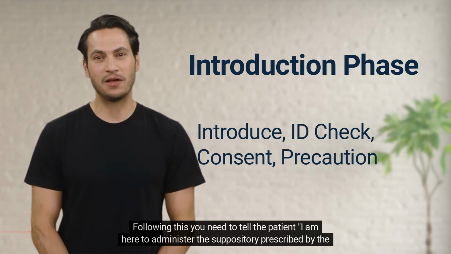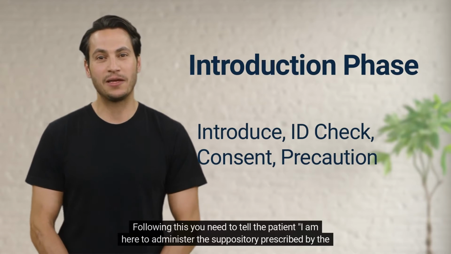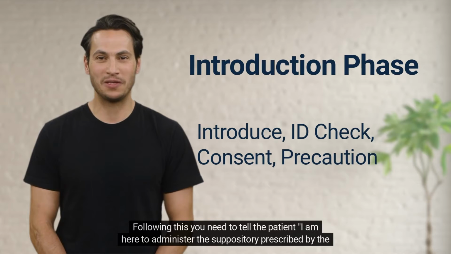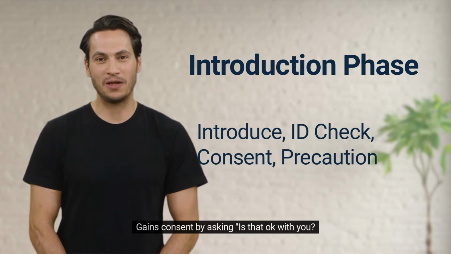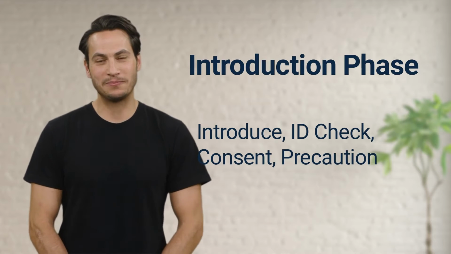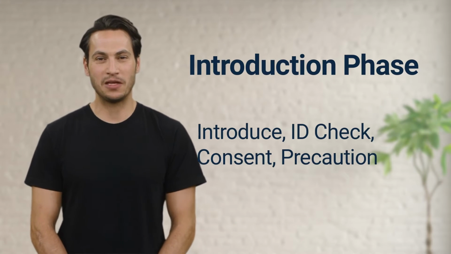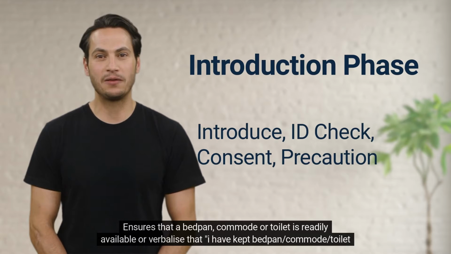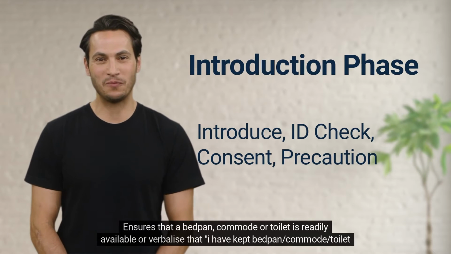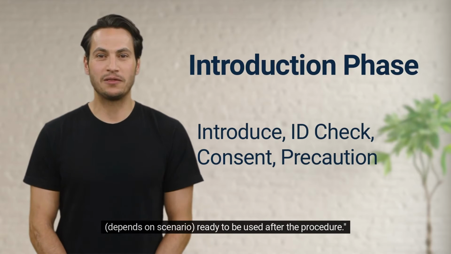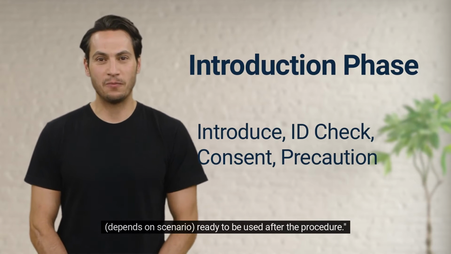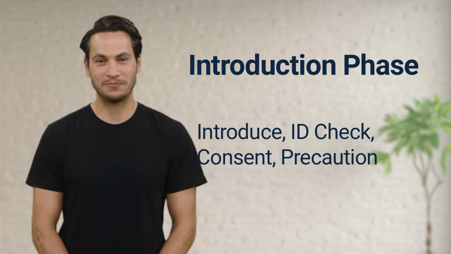Following this, you need to tell the patient, "I am here to administer the suppository prescribed by the doctor for your constipation issue." Gain consent by asking, "Is that okay with you? Can I proceed?" Ensure that a bedpan, commode or toilet is readily available, or verbalize that "I have kept bedpan/commode/toilet, depending on the scenario, ready to be used after the procedure."